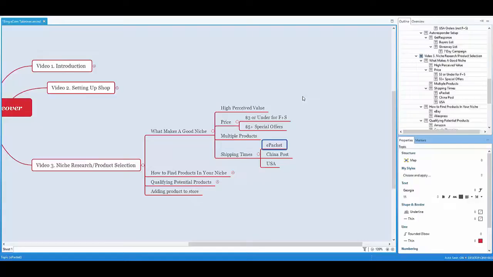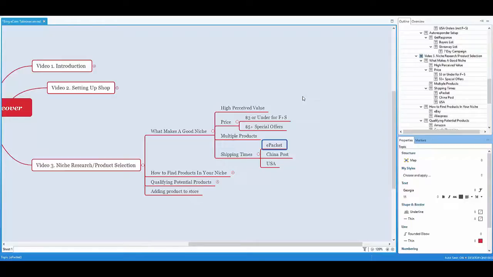And it's a lot easier to do that when you find items that cost less than $3. Because if you have a $3 item and the ePacket delivery charge for shipping is, I think, usually between $1 and $2, that's going to cut into your profit. Again, if you're making multiple sales a day, that's not going to be a huge issue on your ad costs. But that's just something to keep in mind.